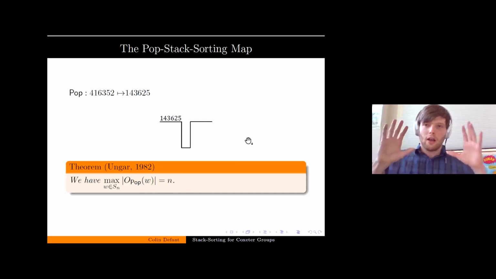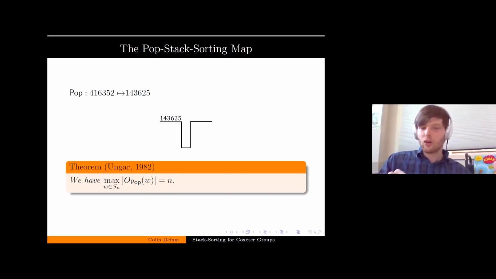Okay, now the two definitions I've given here for the stack sorting map and the pop stack sorting map are sort of the standard definitions. There are what I would consider much more natural definitions for defining them. So if you think the definitions I've given are a little weird, I kind of agree. There are other ways of defining them that I personally think are more natural, but these are sort of the standard definitions, which is why I gave these.